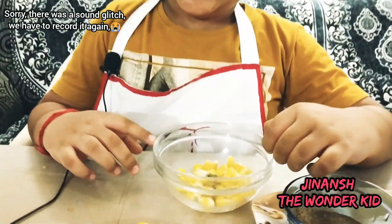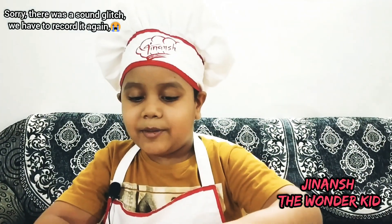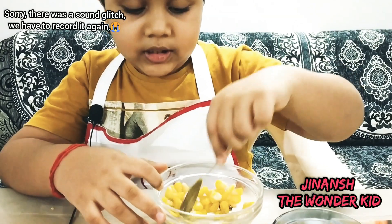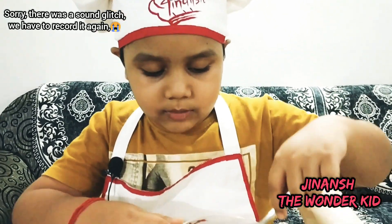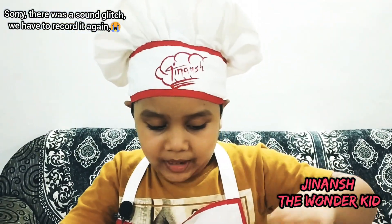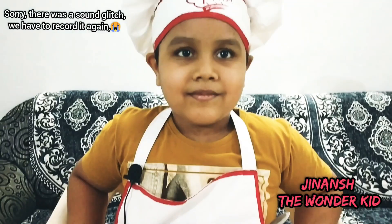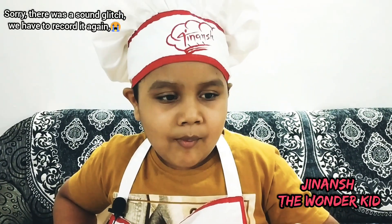We are done with this. Actually in the chili powder corn it was too much, so I am just adding a little to this corn. Time to stir it. Kids should not do this because in another corn recipe it's tough for kids. Now it's time to taste it — that was yummy! Cool and yummy.